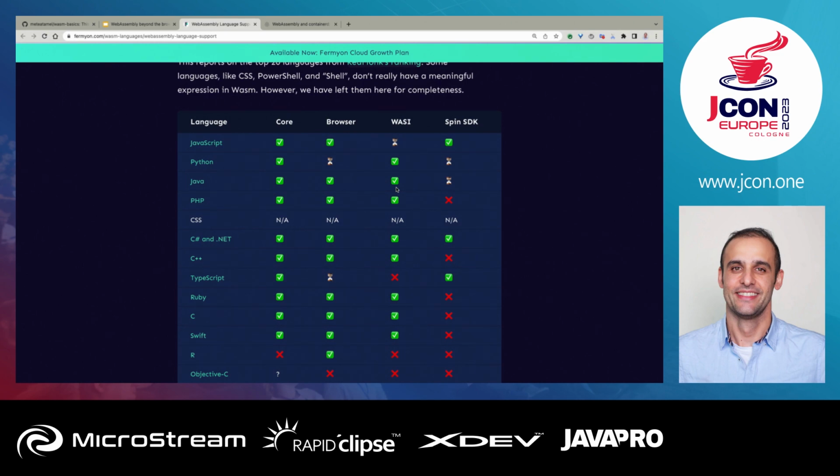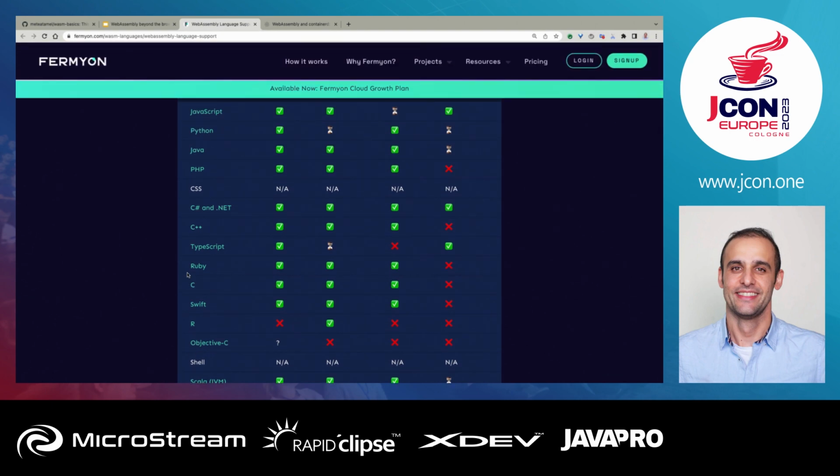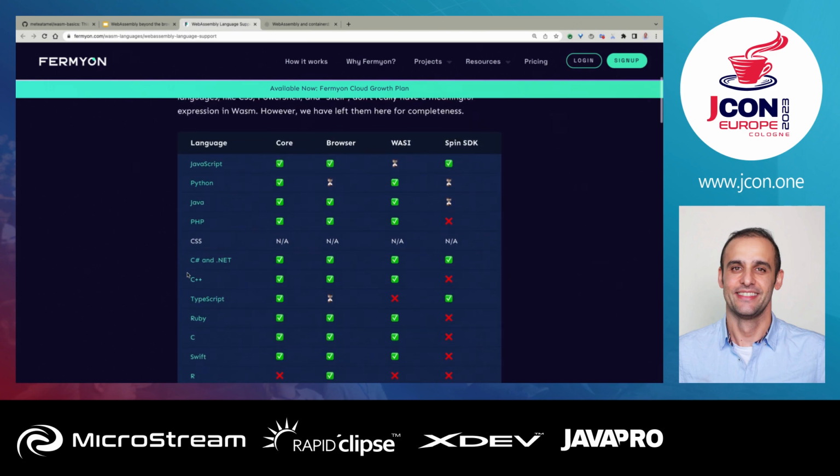But to be able to run Java within WASI, you need to have a fork of the JVM from Fermyon, and then you can only run things that are not multi-threaded and all that kind of stuff, right? So it's not like you can run the full Java using the regular tools. You need to rely on a lot of custom things to be able to do that. Similarly, Go, as I mentioned, you can compile using TinyGo, but you can't do multi-threading and all that kind of stuff, right? So I think this is kind of misleading, basically, is my point.